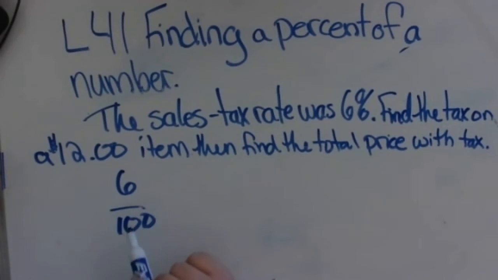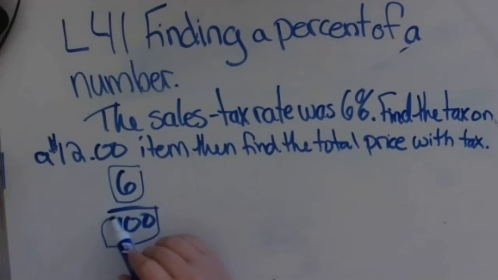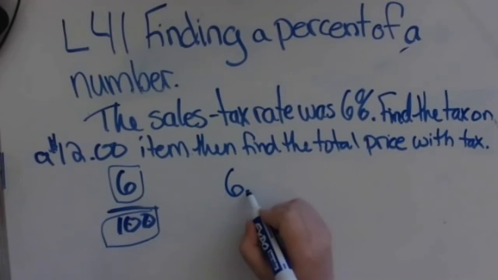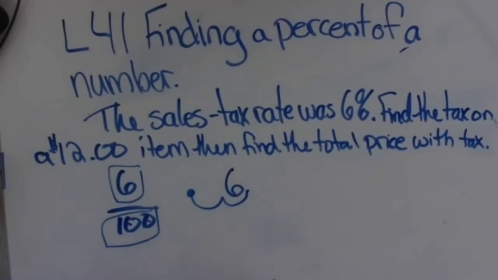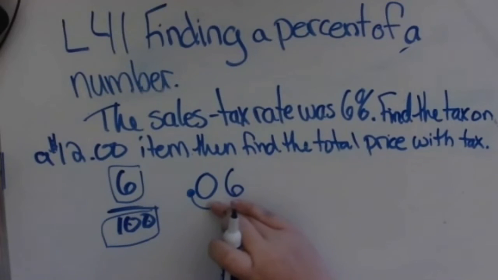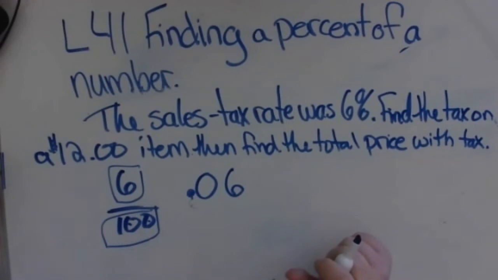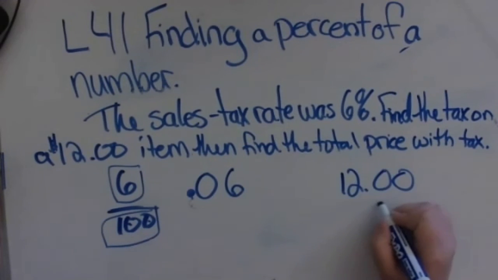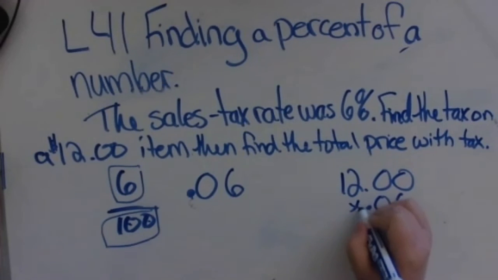When you are converting this into a decimal, remember what you're basically doing is dividing. You are taking this and dividing it by 100. When you do that, you just move the decimal place over twice because there are two zeros down here. So I have 6, the decimal is here. I move it over 1, 2 times, the decimal is now here, which means I have a 0 there. Okay, so your number is 6 hundredths. So I'm going to multiply my 12 by my 6 hundredths.